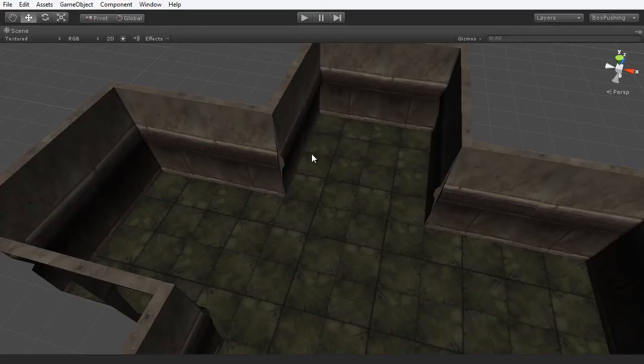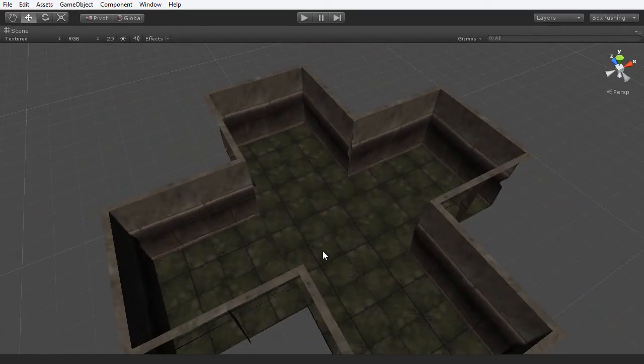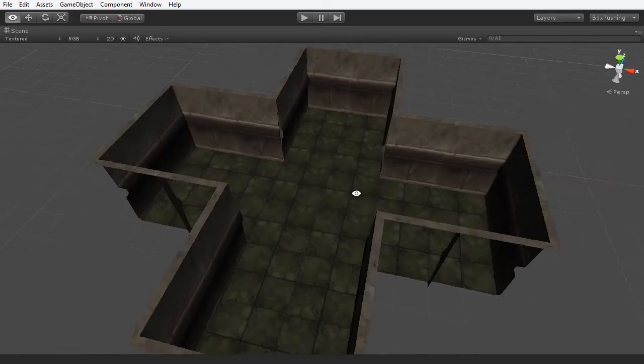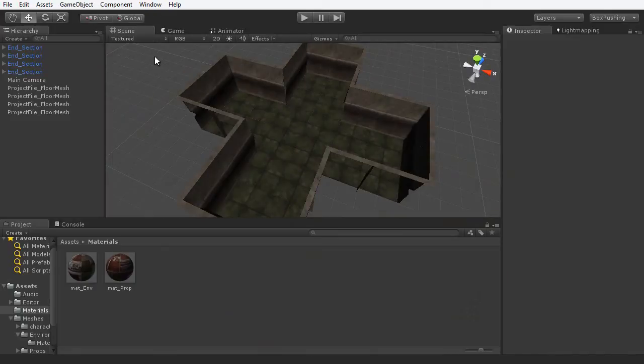Now before going ahead and repairing this, I find that the view or the display here in this scene viewport is quite dark, and what I want to do is brighten it up a little bit without using lights so that I can just see what I'm doing a little bit better. And I'm going to be doing that by using ambient light. So I'm going to press space to exit the scene viewport. I'm going to move up here to the menu and choose Edit and choose Render Settings.